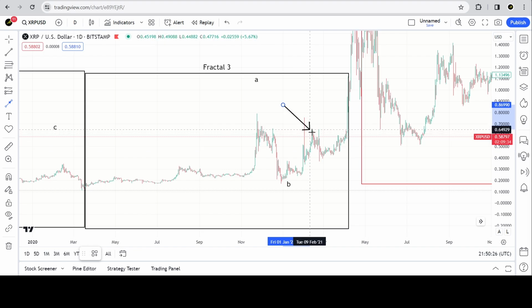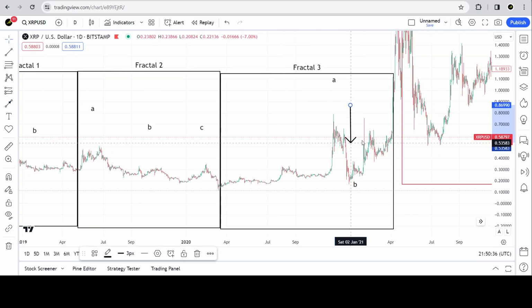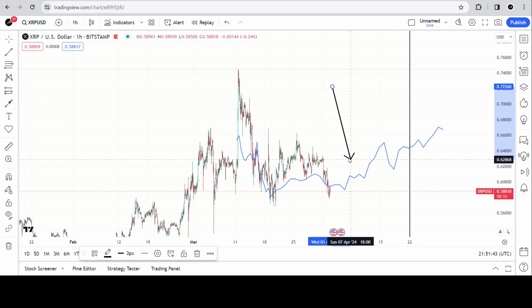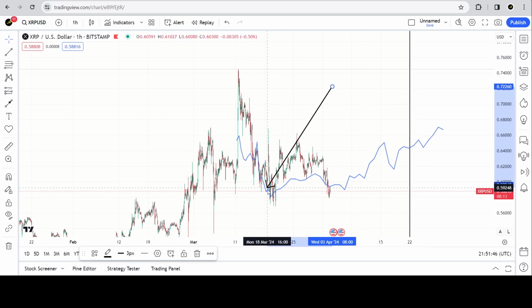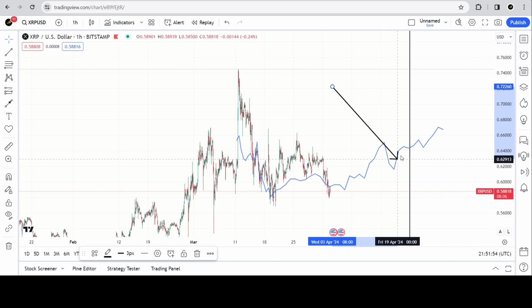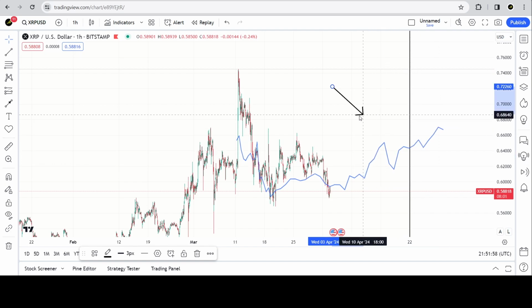So if I was to copy this move down and this move up before going into that bull run, so this is the most recent third fractal, if I was to copy this and paste it on today's chart, it could look something like this. Now, mind you, the timing is not correct here. Essentially, here's the move down. It is doing this bounce. It would do this part next, and then it would begin to kind of wind its way up and then bam, this is where it would move into the bull run.